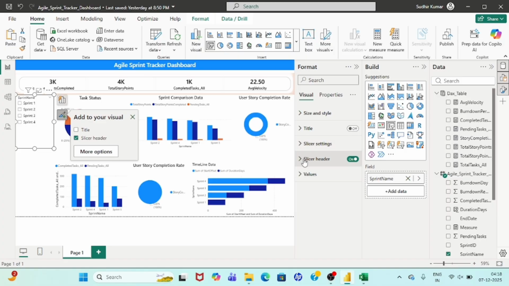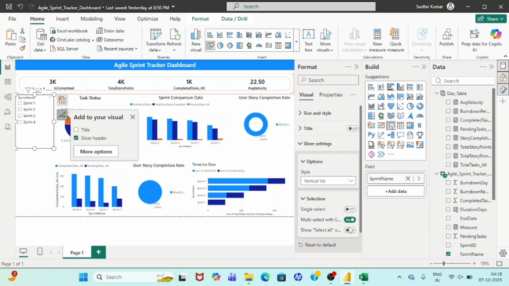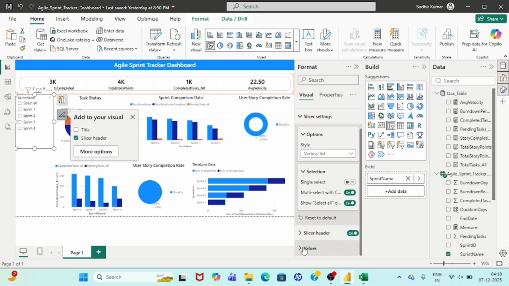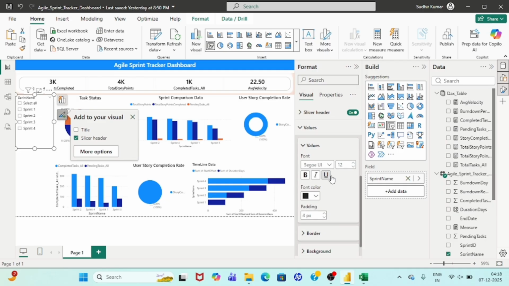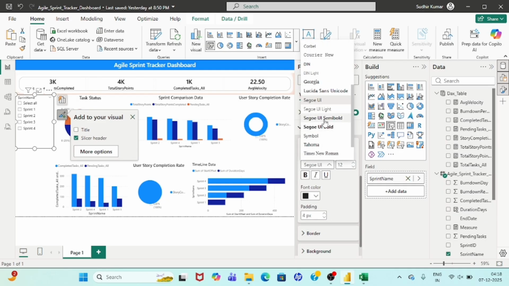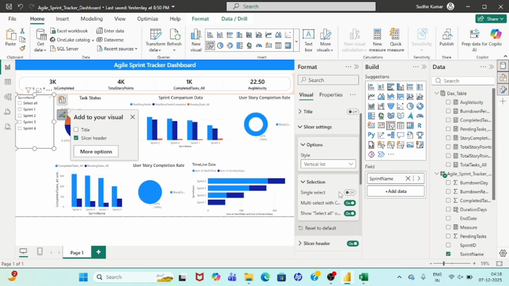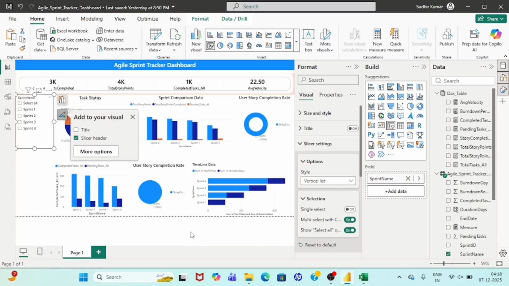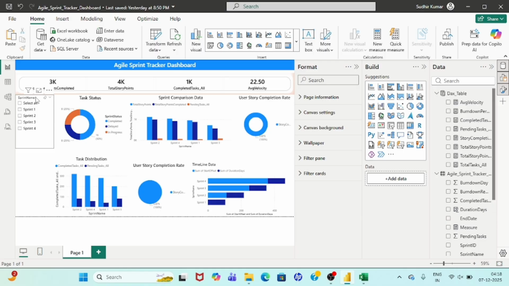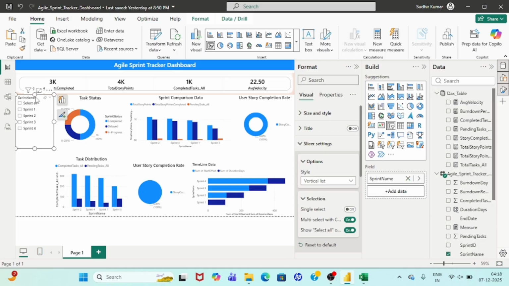In the slicer settings it is vertical, or if you want, you can make it tile or dropdown. Let's select the select all button, which is required. Then we have values, so let's select the standard one, and then font and border. I'll do the formatting later on, no problem. Now let's copy this and paste it here.